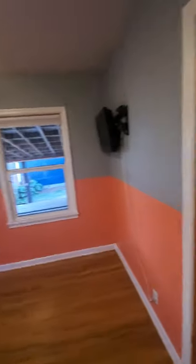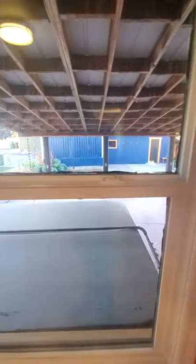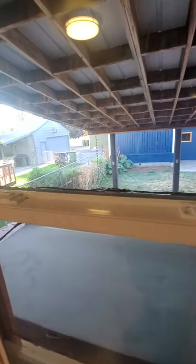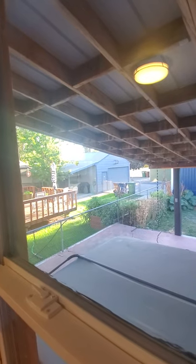Three bedrooms on the main floor is great, very good for resale. Closet space is not huge by any means — it's pretty small. I'm not sure why there's paint on the outside of the window here, but vinyl windows look good. This faces the backyard. Neighbor's yard looks nice.